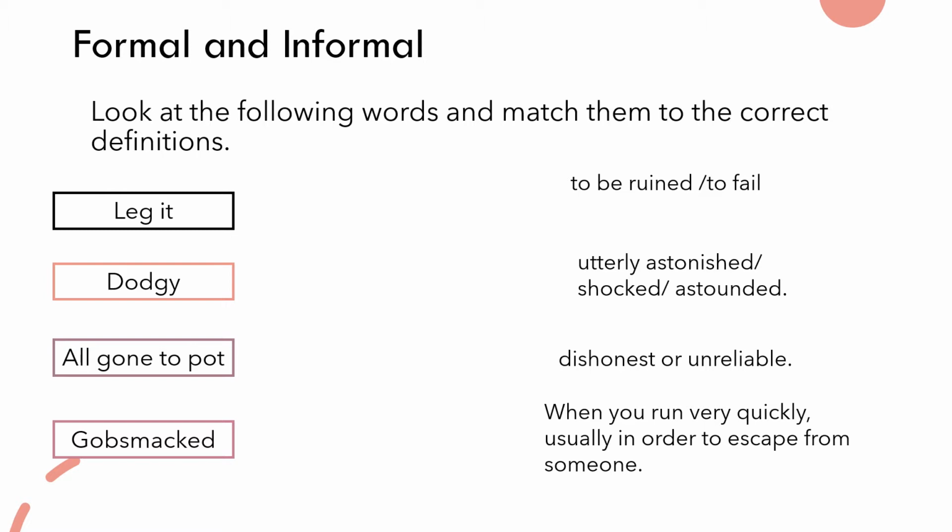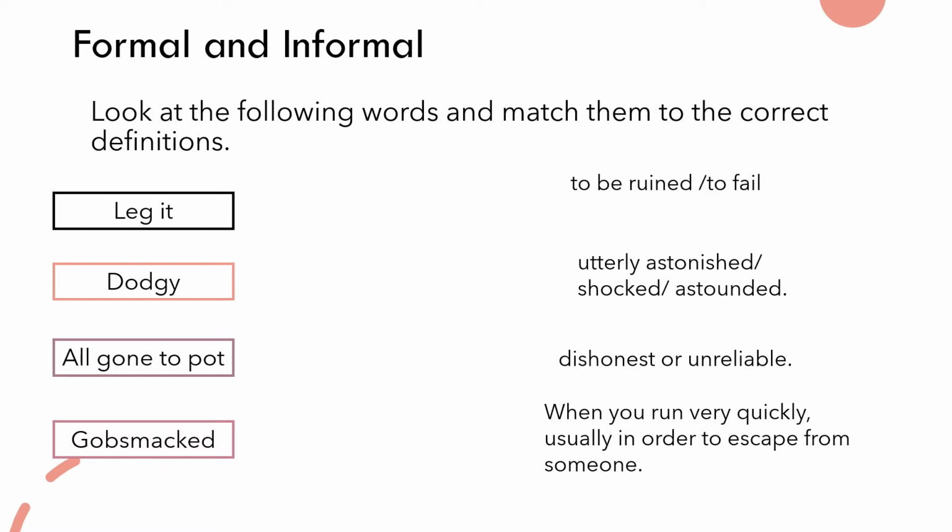Look at the following words and match them to the correct definitions. So here what we have on the left hand side are very typical colloquial or slang terms that are used in everyday English within the UK. Now some of these are what we call dialect terms as well, so they're terms that you might not be familiar with, but in certain areas of the UK they tend to use these kinds of words. You might notice that several different regions within the UK have a different term for things like a bread roll. It can be called a bap, a batch, a roll, lots of different things like that.